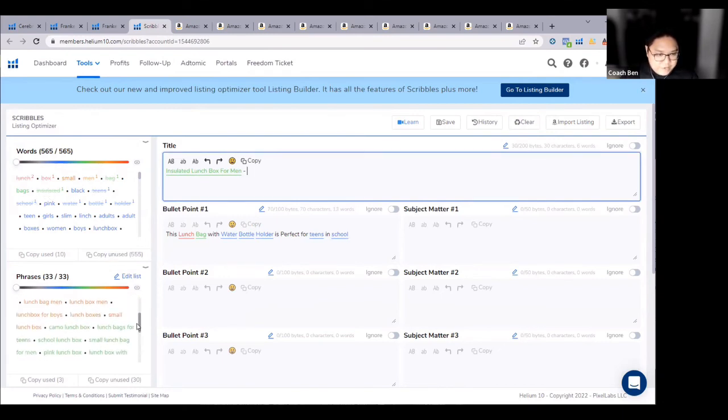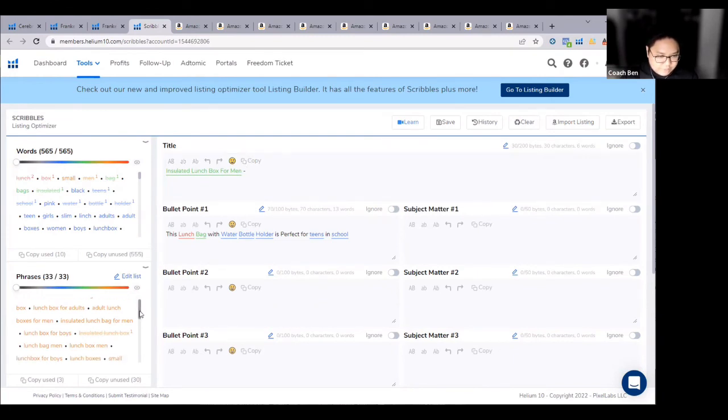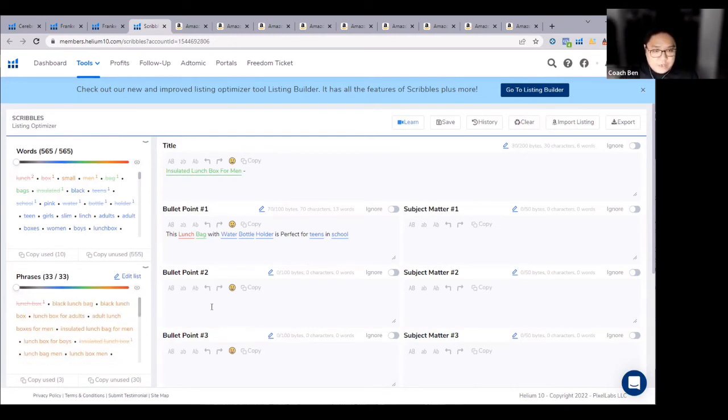I might have even included some new keywords over here. I'm not sure if I did, but it's okay because you have a few bullet points. You can use, okay, there's this good keyword, insulated lunch bag for men, or lunchbox for boys, school lunchbox.